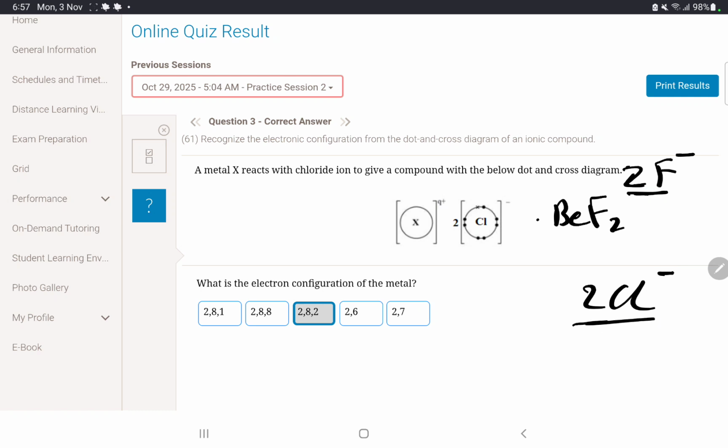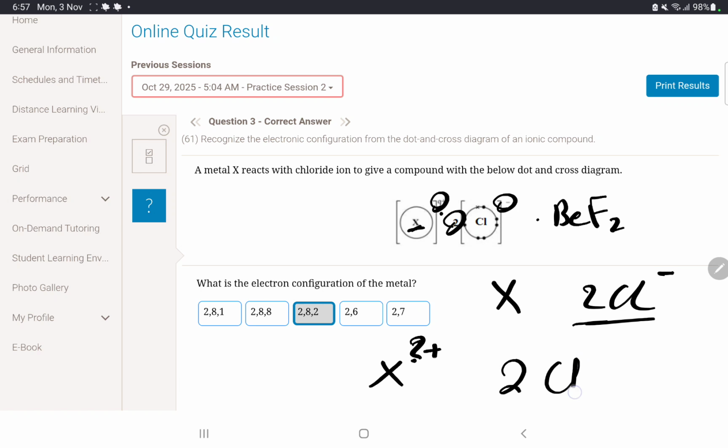So the same rules should apply for both. Okay, now you have X. X has a plus here and gives a minus here and still gives 2. So they want the charge of this X. It's a positive charge, okay? They don't know what it is, it's a question mark. That will give you 2 atoms of Cl, and each of those 2 atoms will have a minus.